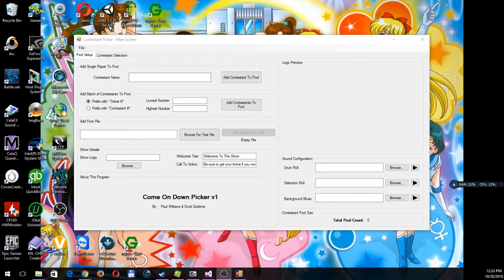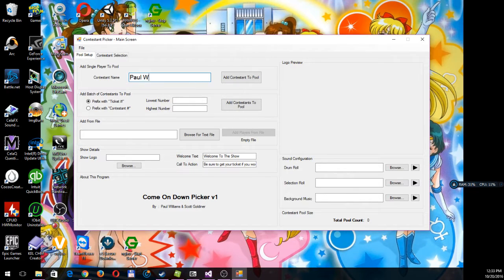So, what I will say is that this right here is going to just be an RNG maker of that entire process. Now, what I will show you is the three methods of which you can go ahead and add people in. It may look a bit daunting, but it's actually quite simple. So first and foremost, the simplest way to put a person into the contestant pool is if you just type in their name.